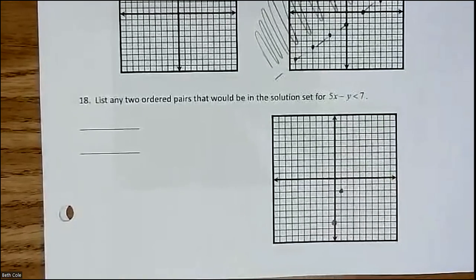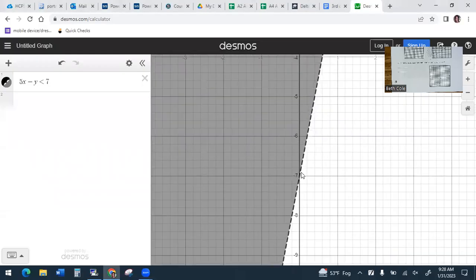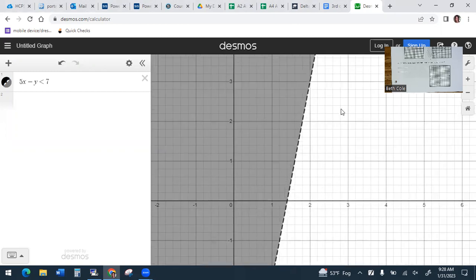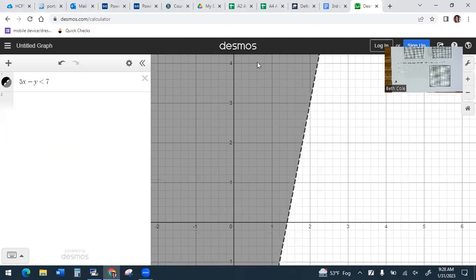We just kind of looked at the graph until we found one that was on a nice whole number. So like we had 0, -7 was right there. And then do you see how this one right here is on a nice whole number? 1, -2. Sometimes you just have to look through until you see one that is on a nice whole number. Like, hey, do you guys see one up here?